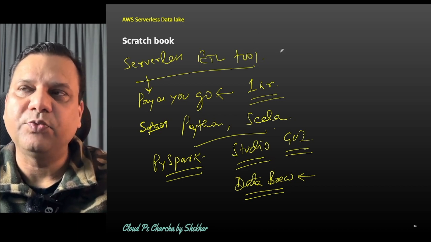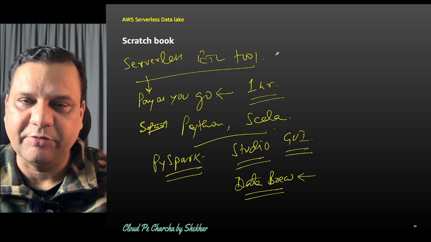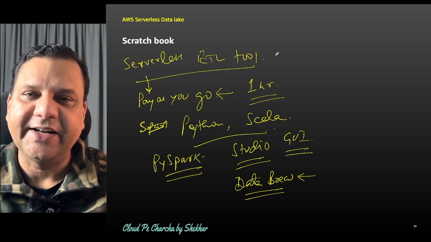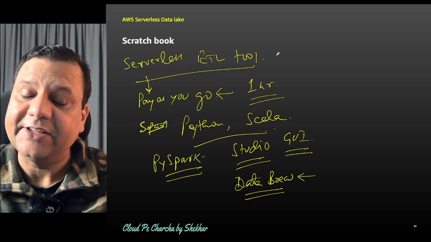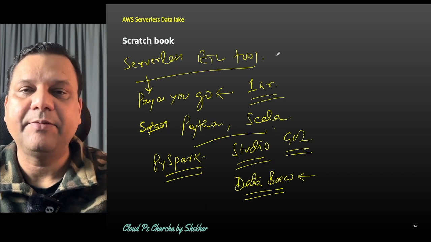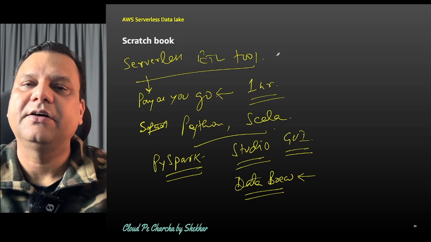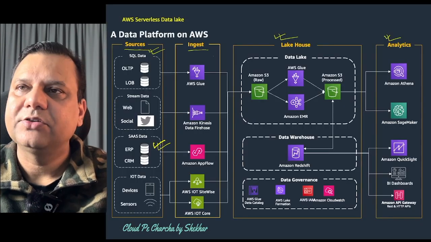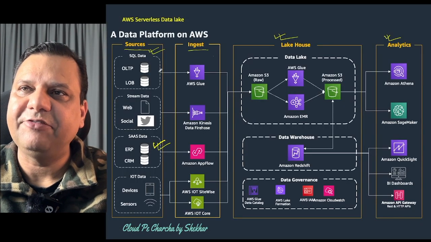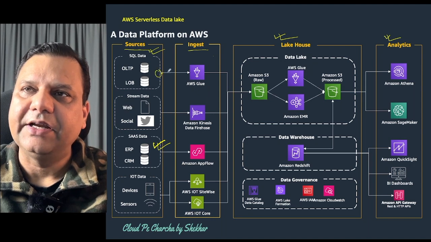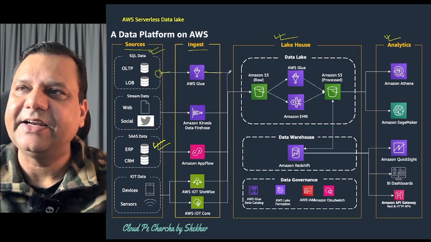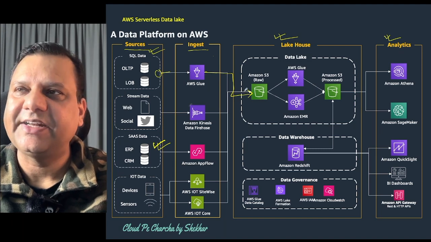So Glue is one of the most important services from a data analytics perspective, and as well as if you are preparing for the exam, from the exam perspective also, this is a very important service. So this is how Glue works: it fetches the data from here and it sends that data into the raw bucket of the data lake.